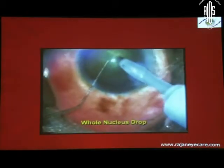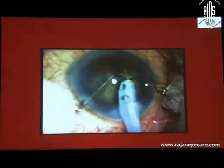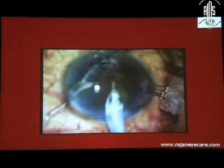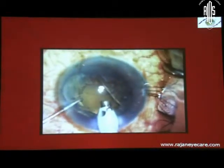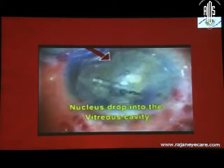So this is another patient. You can see here, as soon as I started, the nucleus went in, that is hydrorupture. This patient has a dense brown cataract, a VIP patient, the former union minister, and my assistant put the viscoelastic on the cornea and pushed the nucleus inside. Am I right? So first I showed AL, second I showed PAL, and this is a fall. But don't try to do the AL and PAL for this particular situation.